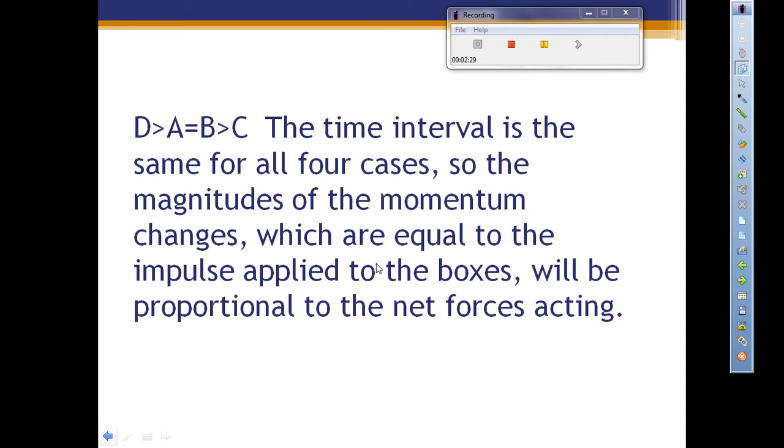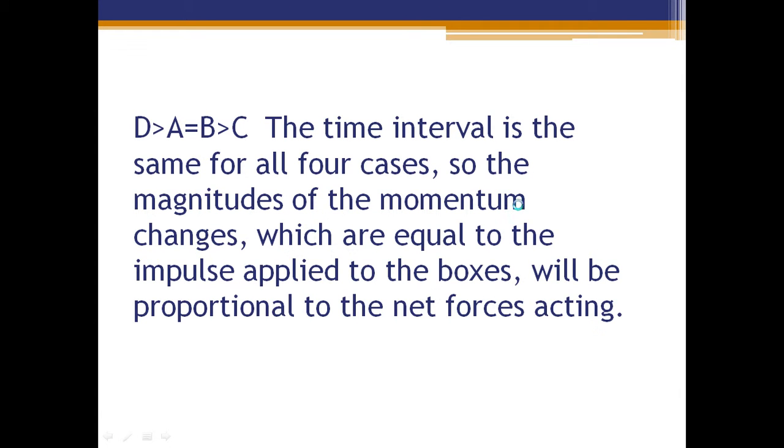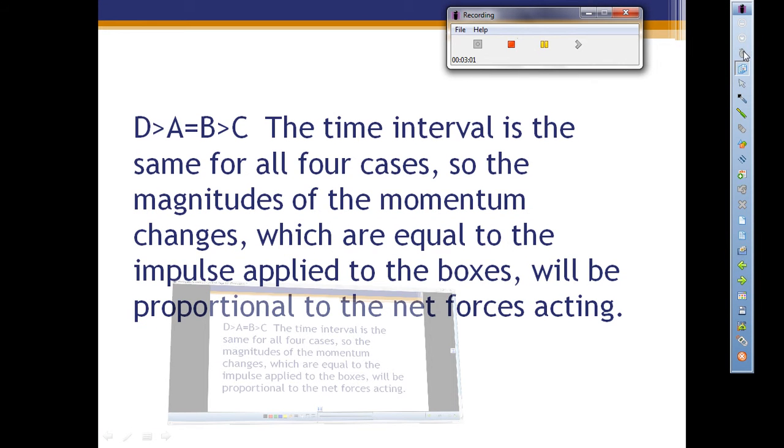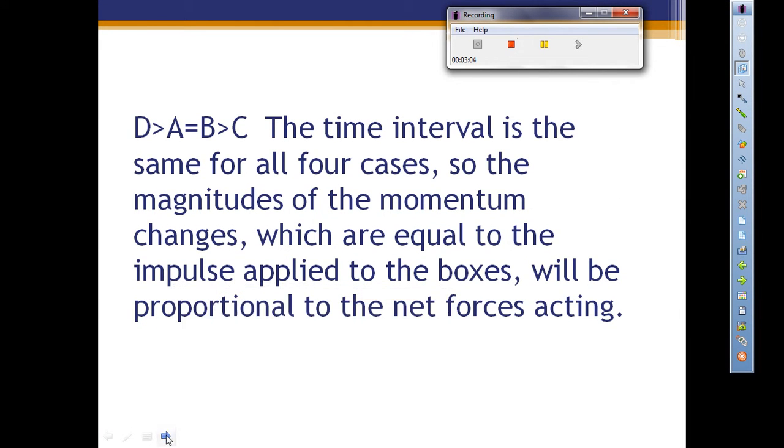So I didn't pay any attention to the mass because if you look at it, M delta V is equal to F delta T. So this was 10 seconds for all of them. I looked at the force, and whatever I multiplied there would be equal to the change in momentum. Now, if I paid attention to the mass, I could find the change in velocity, but that's not what it asked me to do. So I'm good to go. So I'm going to get rid of that, and we're going to move on. All right, so let's go to the next slide.